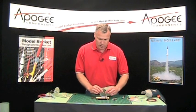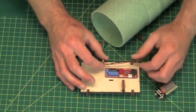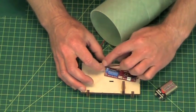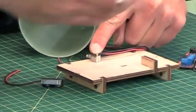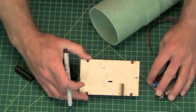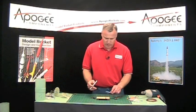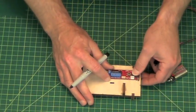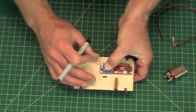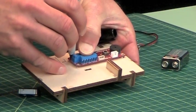I'm just showing you the basics of how we're going to mount things. It doesn't look like I'm going to get this switch as close to the center as possible, but that's okay — I'll put it about right here and draw an outline so I know where it goes. Now for our altimeter, I can put it right here. The first thing I'll do is run a pencil through the holes so I know where to drill my holes to mount it.